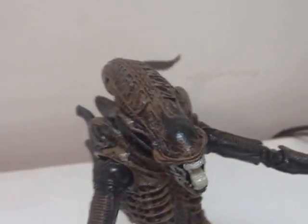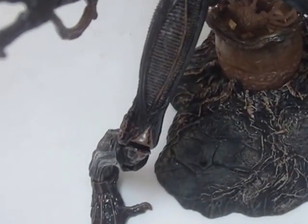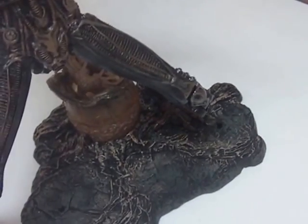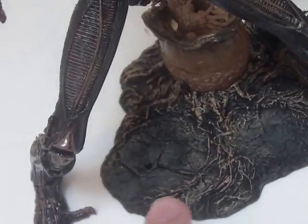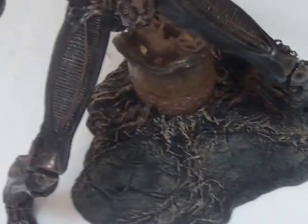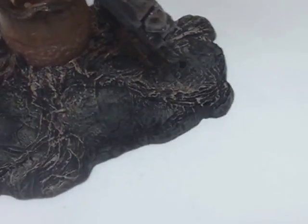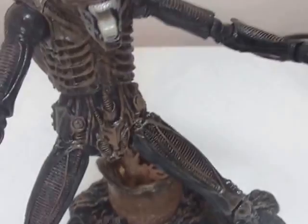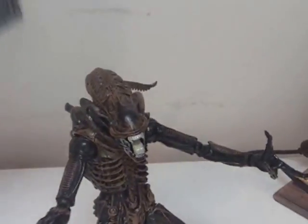So the articulation on the head again is a little restricted, and it is a little difficult to get this guy to stand. I've been a little lucky displaying this recently. Again, I used this display base, and that helped. Even though there's no peg holes at all, even if it came with a stand, there's no peg holes to fit into a peg, which are on this stand, but it's just kind of placing it on there and balancing it right. It's just a little tricky. But in general, I've seen a lot worse. I've seen figures that are a lot worse to stand.